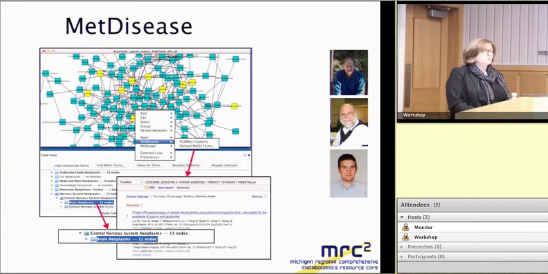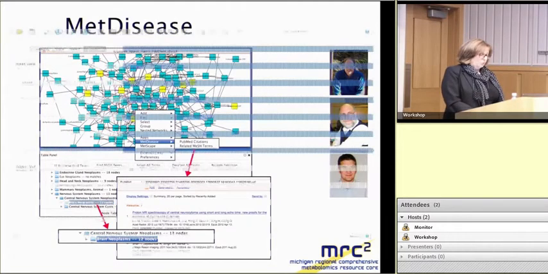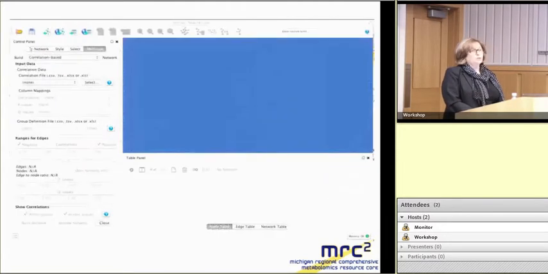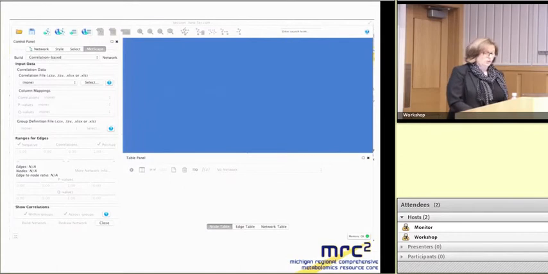And in fact, this seems to be a very popular idea if you look at the metabolomics informatics data analysis literature. It seems to be a very popular notion right now. And so what I would like to show you is a little preview of what we're working on right now. This is the next version of MetScape, which should be available hopefully by the end of summer. If we're not ready to release it, at least it should be available in beta version. And if you're interested, you would be welcome to contact us and try it.